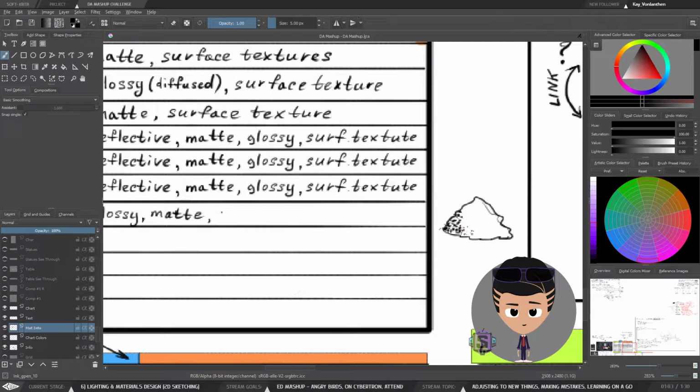I respect the artists who work with this type of rendering. They're doing this. My stylus can't go that fast.